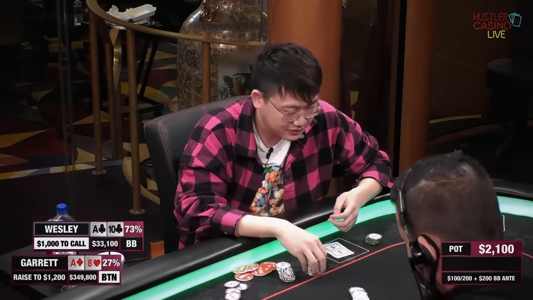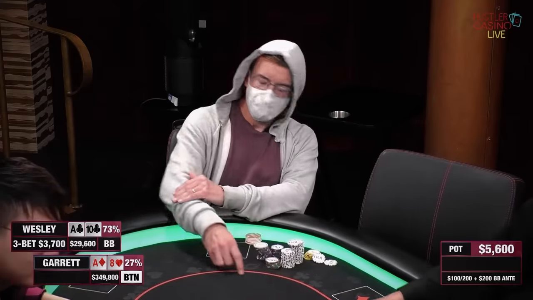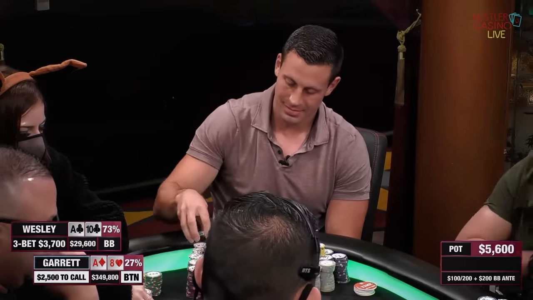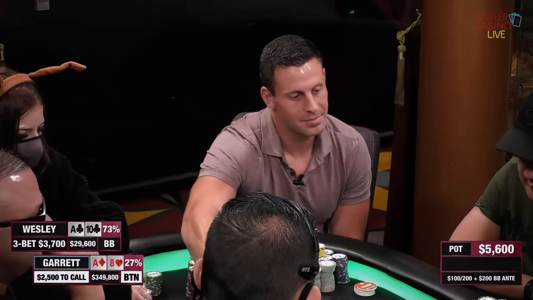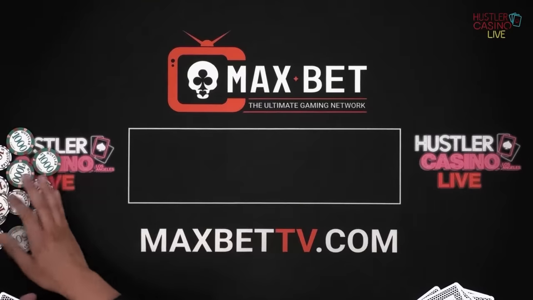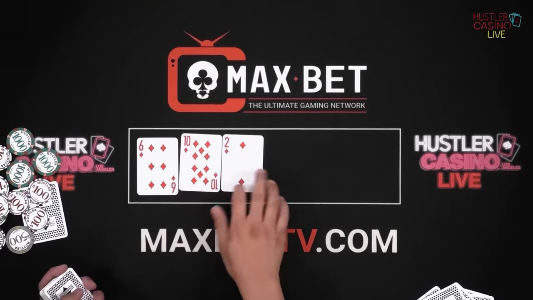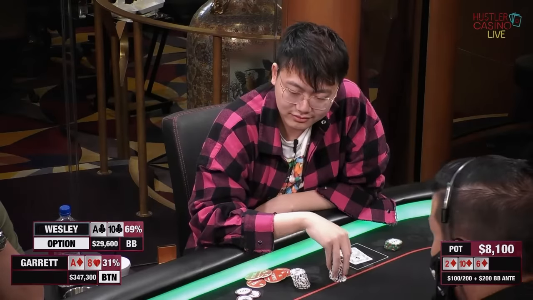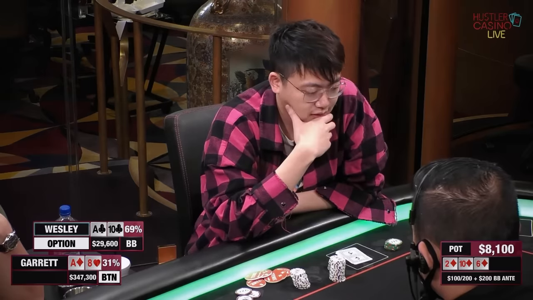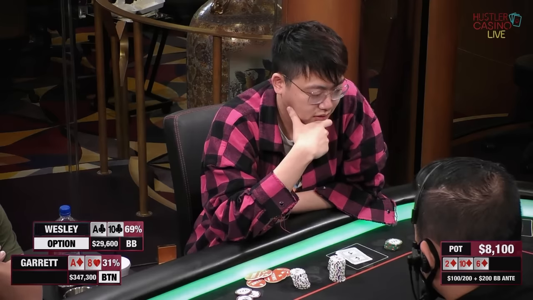Here goes Wesley putting in a three-bet. David, waking up with suited Broadway, just folds. Garrett flopping the nut flush draw here, three-diamond board, Wesley with top two. Could be the makings of a big pot here.